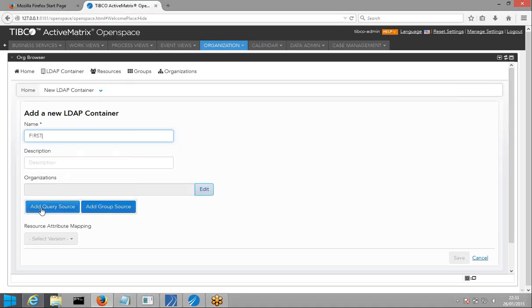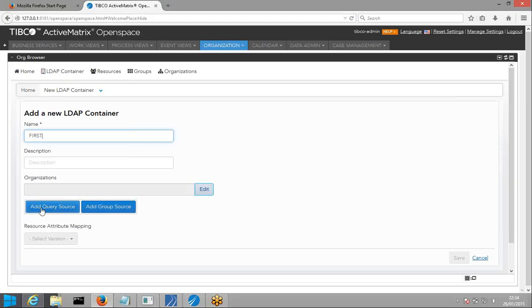And then select add query source. When you're working with TIBCO BPM, the users must be configured in the LDAP server only. Okay, the users must be configured in the LDAP server only.